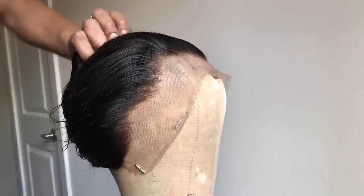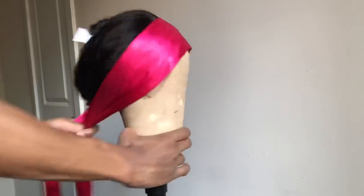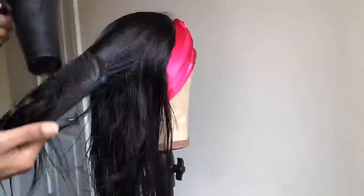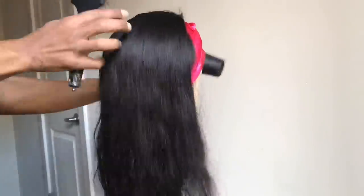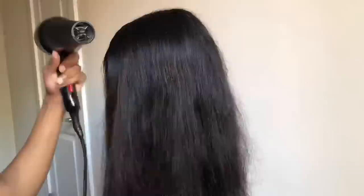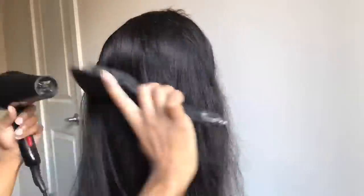I put the wig into a ponytail and wrap my hair up. While I'm styling wigs in general, I do wigs like I do my own hair — because it's going on your head anyway. So what you guys see me doing here is I'm just blow drying the wig, getting all the moisture out, ready for styling. This hair was really, really soft — working with it, I didn't get any tangling or shedding or anything alarming. This wig was also 150% density, so that just mimics a regular head of hair for the average person. I'm more so 180 and up typically. But again, this wig is 16 inches, 150% density — it's supposed to be a really natural look for every day.